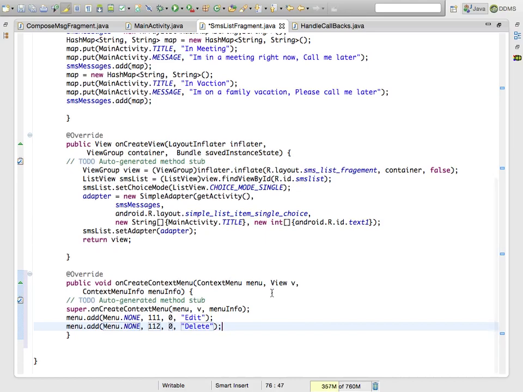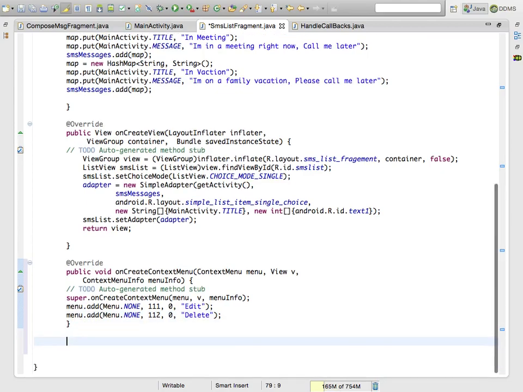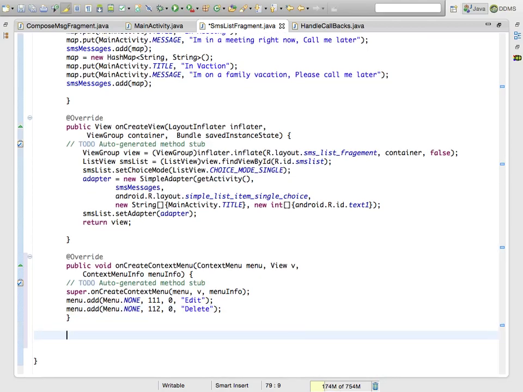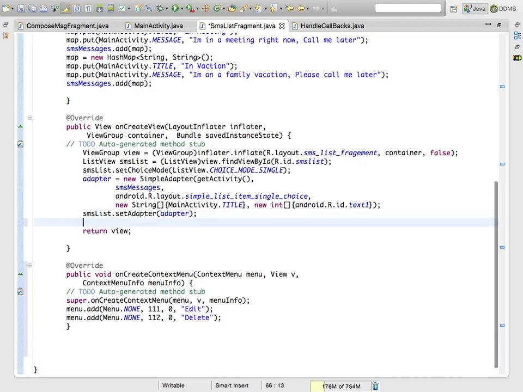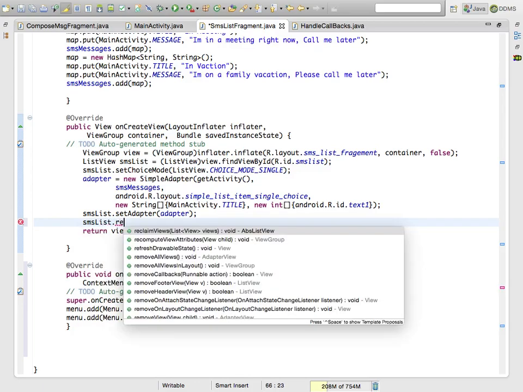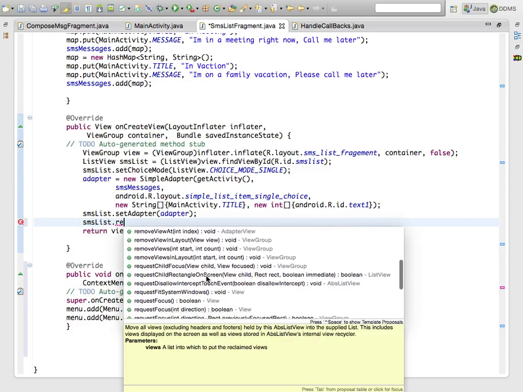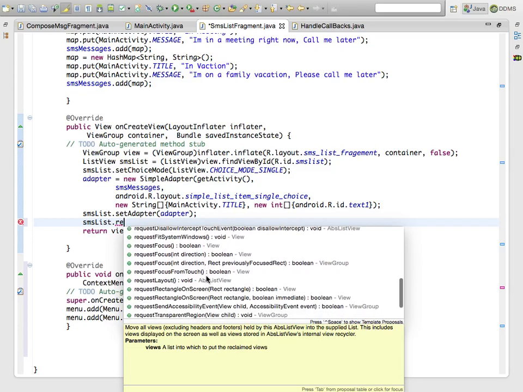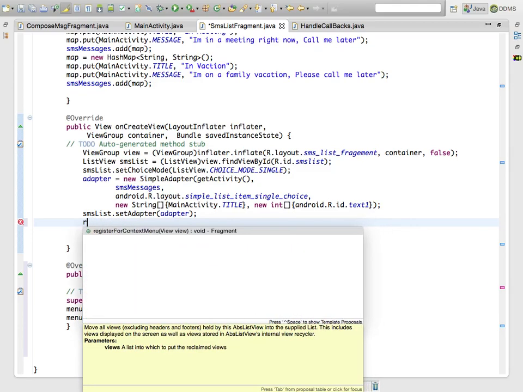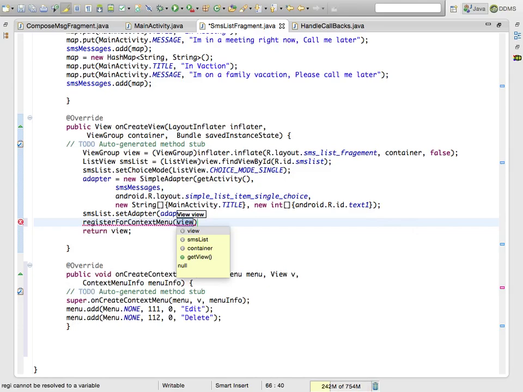This will make sure a context menu is created for you, but the context menu will be visible only when it is registered with a certain element. So maybe here, register for context menu, I'm going to give it the list view.